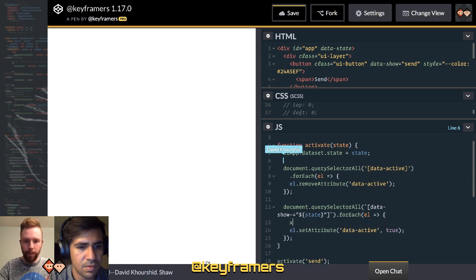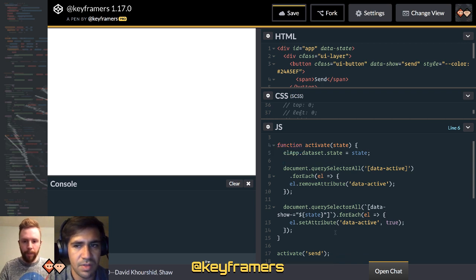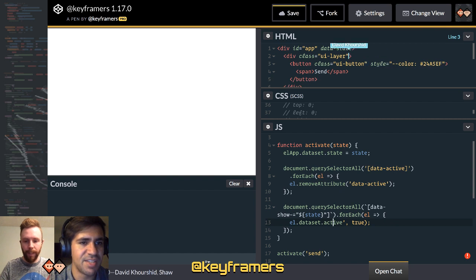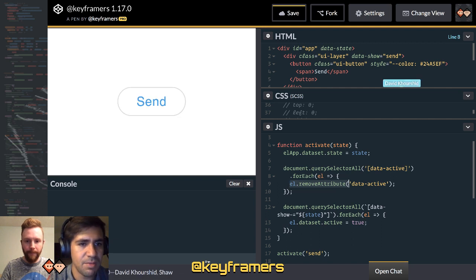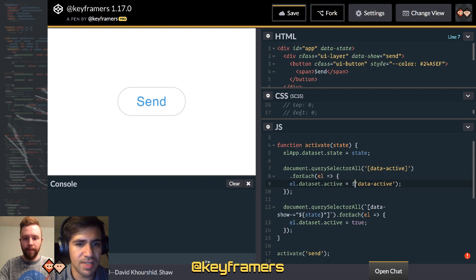Let's do some console logging of the element there. Let's see if that pulls it up. It does. All right, so maybe it's my CSS. So and data active, display block. I have it on the button. That's why. So it's the HTML. So when it's not the JavaScript and it's not the CSS, the problem is in the HTML. Well, that's good that we discovered this early. Anyway, you're going to see that it shows just send.